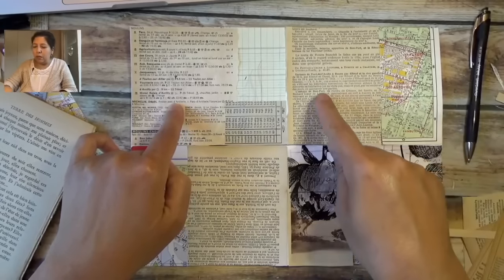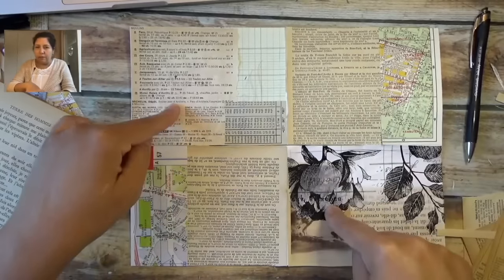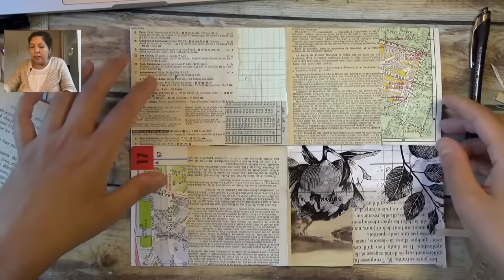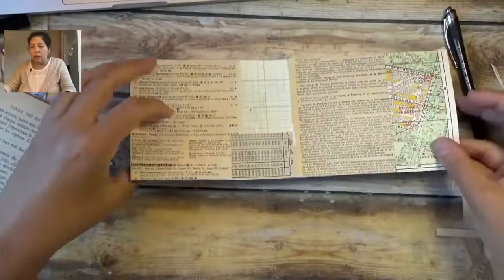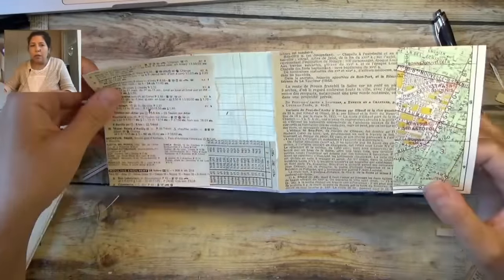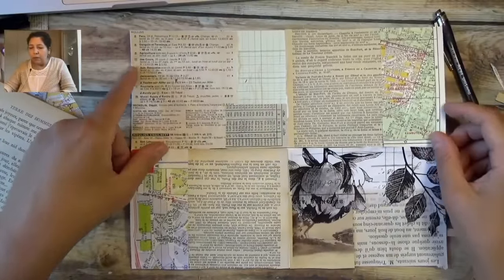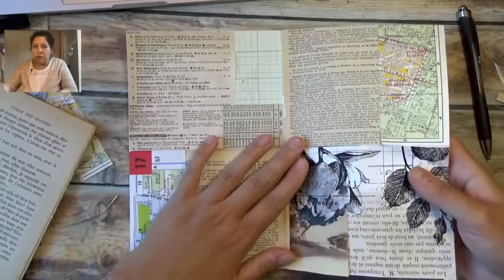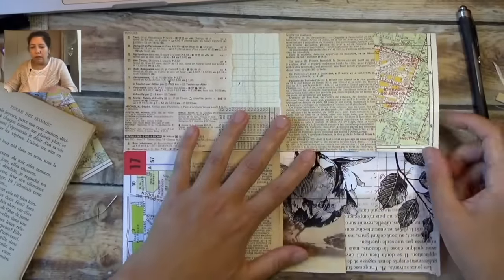Then it would be 2 and 3, 4, 5, 6, and 7. Is it necessary to refold everything? No, it's not. This is going to be the copy that you scan. So it's not necessary that you have the creases in here. Like this, okay.